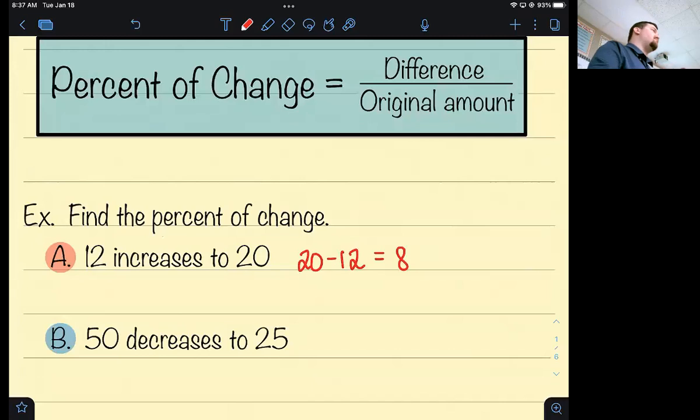If you do 12 minus 20, you'll get -8, which is still 8, it's -8. We don't want any negative answers today. So just make sure, regardless of what order they give the numbers to you in, do big minus small. So your answer always ends up positive. Or if you do 12 minus 20 and you get -8, just drop the negative. We're not doing negatives in this chapter. We've already done negatives. We'll come back to them, but they're not going to have negative percents in this chapter. So 20 minus 12 is 8.